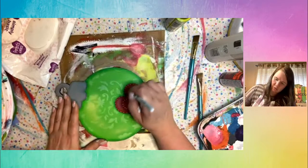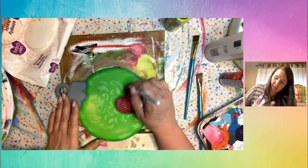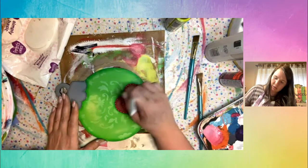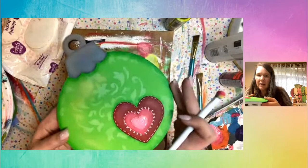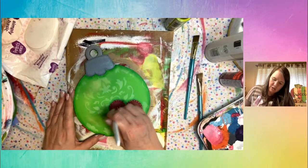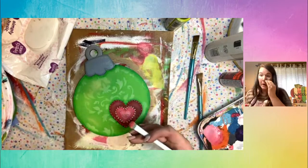I'm going to do this side as well, just in the tippity roundest points of the heart. Totally a skippable step, something that you might want to practice. But I love adding this little bit of interest. So you see, it's just barely there, but it catches the light just right, especially on this really dark one. It lightens it up without having to really be distracting. And like I said, it's such a light layer of paint that's being buffed on.